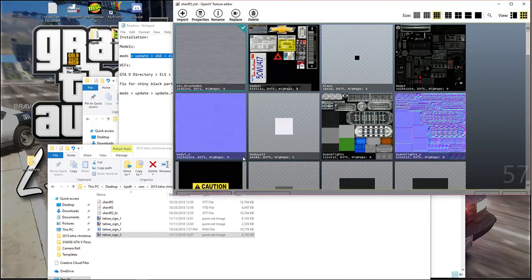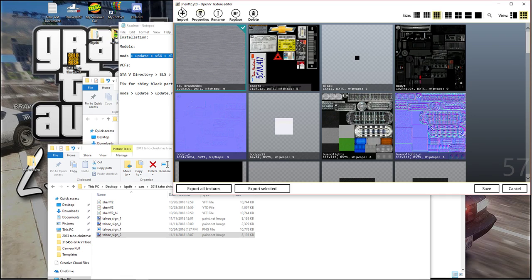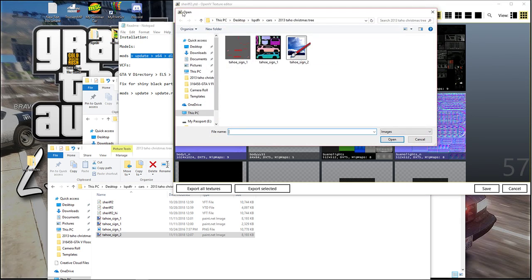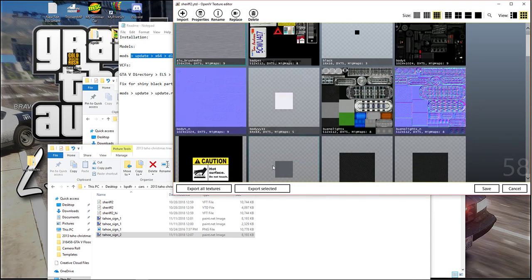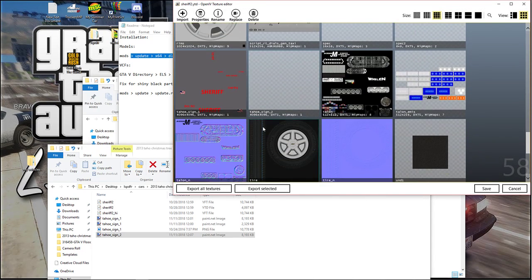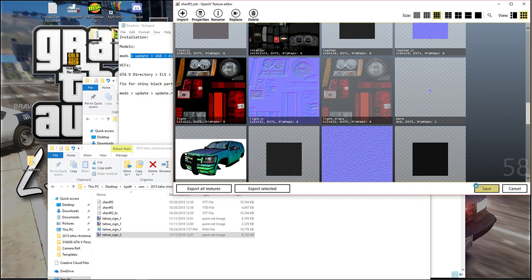We're going to open this YTD back up, and we're now going to import the Tahoe Sign 2 and open it. Do it automatically. And then when we go down to the Tahoe, you'll see that we now have a box, Tahoe Sign 2, all checkered coloring. I'm going to show you guys what that looks like in the end, and to show you that that is how you make an undercover car that you can make any color. So everything's almost set up. We're going to go ahead and save this.